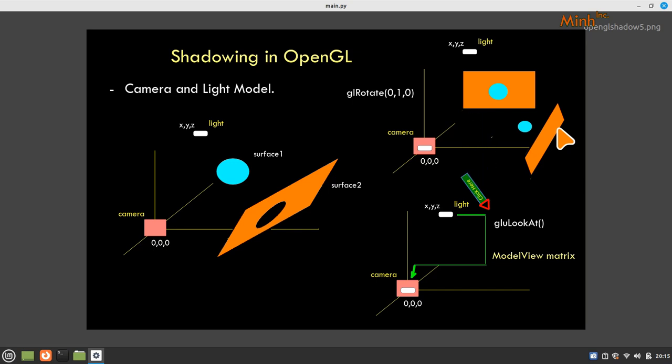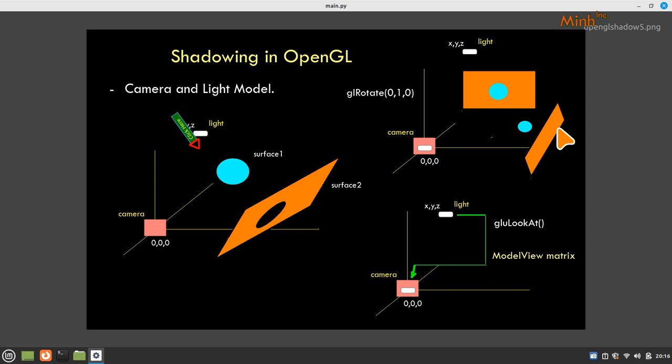So gluLookAt, if you see the grammar, first talks about where the light is placed, in what direction it is viewing, and then what its up direction is. So this light source can be up in the y direction, it can be up in the x direction or in the z direction. It can be placed at x, y, z, and where it is looking at.